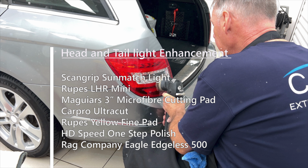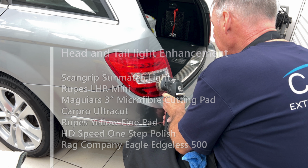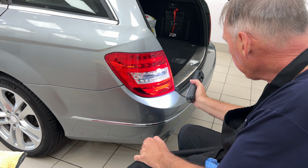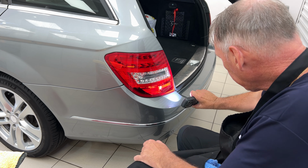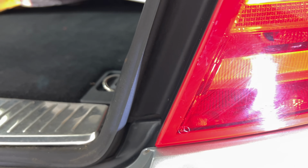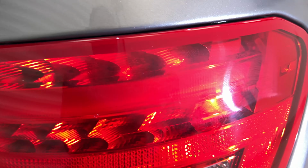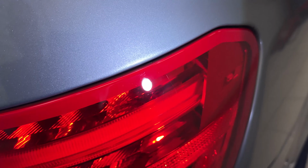Work on the tail lights here. Before. Perfect, but a huge improvement. Some deeper scratches there.